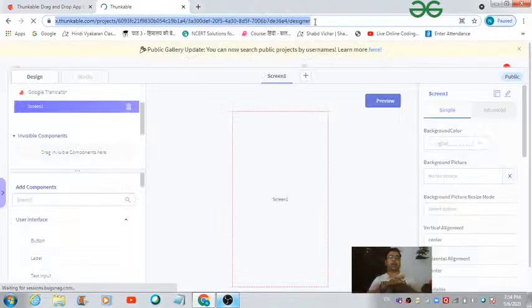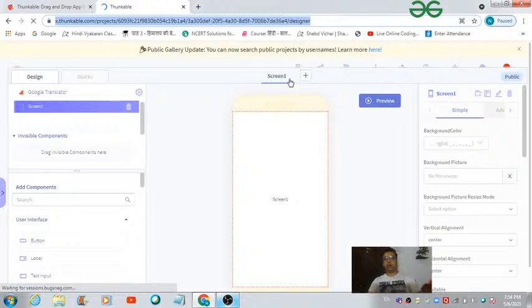So right from scratch we will be developing this Google Translator app. And if you are on your device right now, I would like you to do the same thing which I am going to show you in this tutorial.